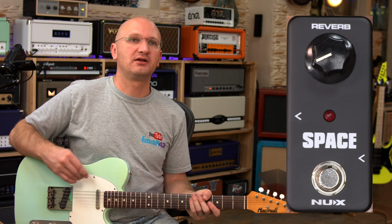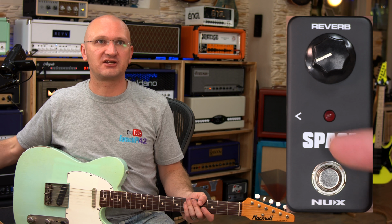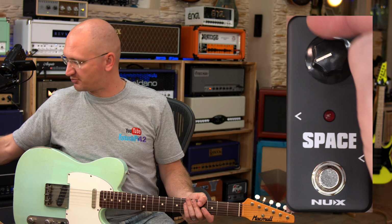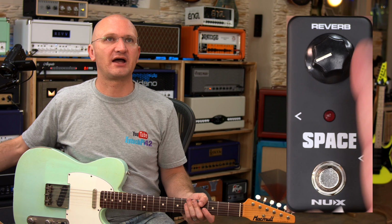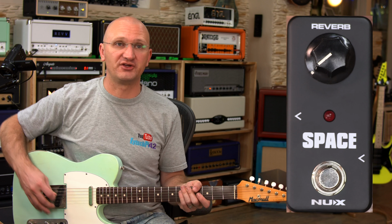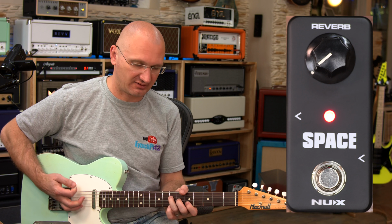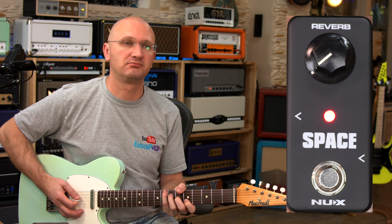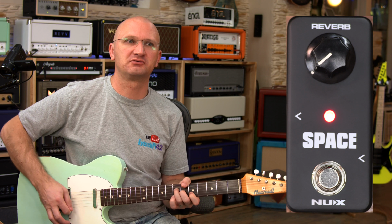Amazing. So, what you do on this pedal is go in on the right, go out on the left. Power is up here. It's got a soft click switch and a red light. And then there's this knob, which is pretty much reverb mix, which is all you can do. So you push this knob, this thing with your foot, and then it goes. There's quite a bit of early reflection.